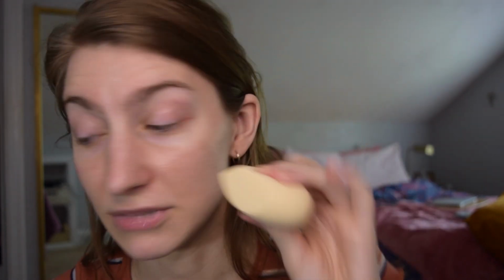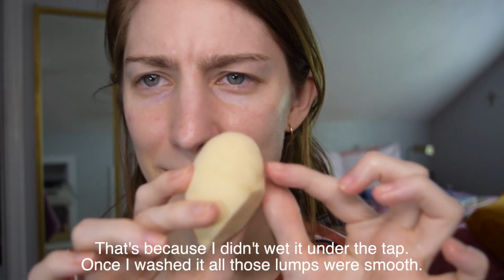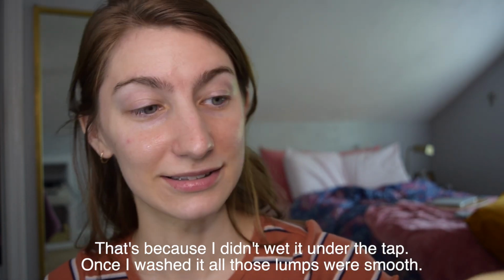Juno Cloud. It's cloudy. So first I'm gonna spray my face, just because I have dry skin, and if I don't prep my skin with a bit of spray, then everything is dry. And then I just use this to wet my sponges too. Obviously you could run it underwater, but this is the way I do it. So it got a little bit bigger. It looks a little like, do you see this? There's like lumps on it. Is that just because I sprayed it and didn't get it wet under the sink? We're gonna check to see if it is no caking, natural finish, lightweight, effortless blending.